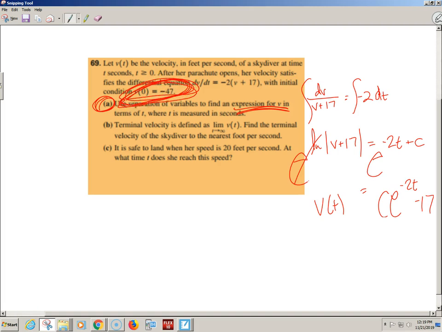If they ever give you an initial condition, there should not be a c remaining, right? Be careful. If you're matching answers tomorrow and you're like, it's good enough, I didn't solve for c, just be careful. So, negative 47 is when t is 0. Anything to 0 is 1. Add 17, careful, I end up with negative 30 is equal to c. Do I have an expression for v? Yeah, I do. Sorry, not 1. V of t is equal to negative 30.